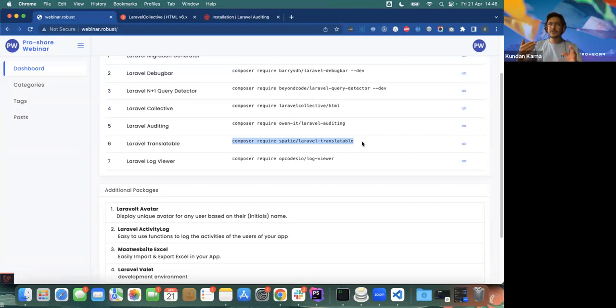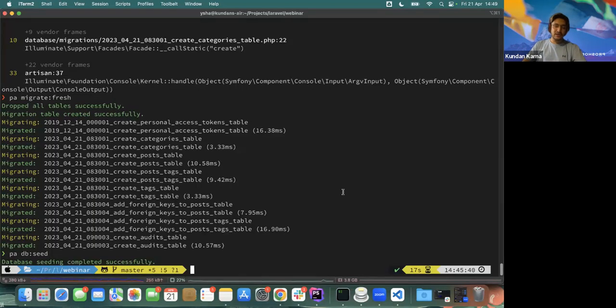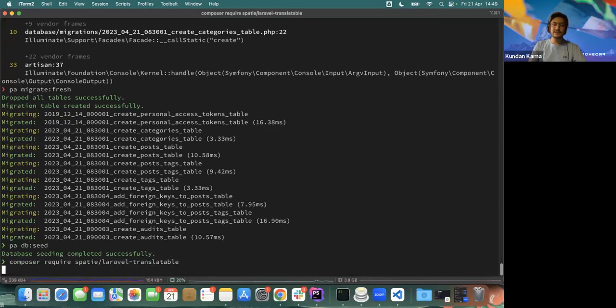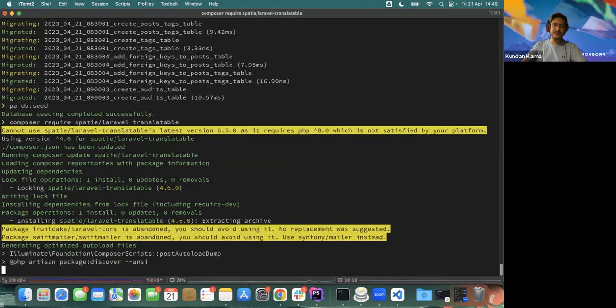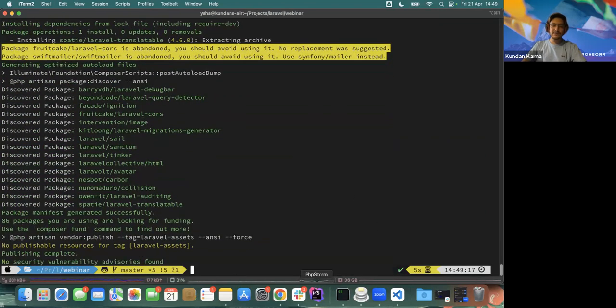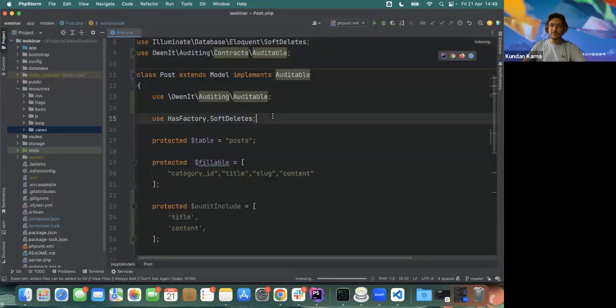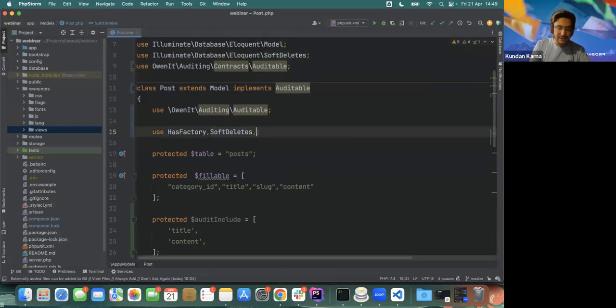But how will we approach it? I can add a new column like title_en, title_np, title_something else, or I can do something like JSON or everything else. We have to do it manually. But to help solve that problem, we have the Laravel Translatable package. Let's just dive into it and see how it works behind the scenes in our system. So after installing the package, all you have to do is go to your model and use HasTranslations attribute.